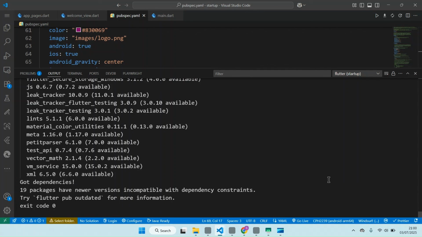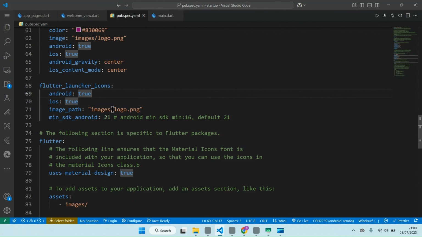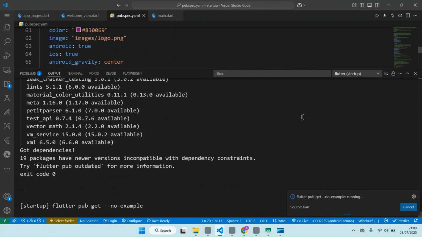Looks like that's fine. So we want to make sure that the icon path is correct, that we have the icon, the logo. This is actually the same. We want to show the same logo here. Yeah, this is correct. So if I save that and go back, we don't have any error.